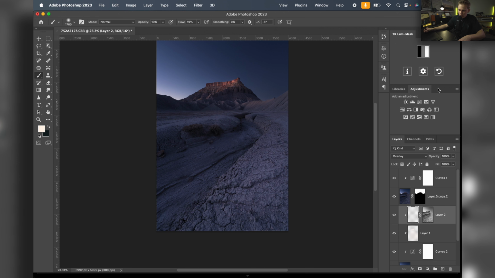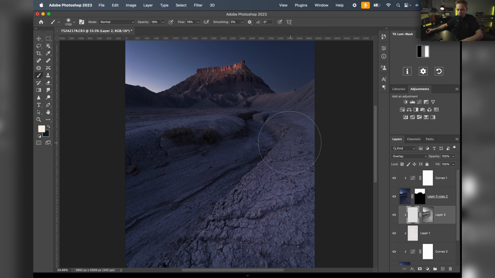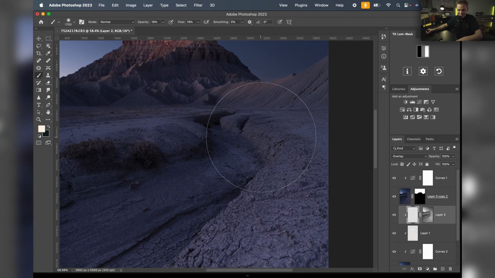So midtones 3. And we're gonna zoom in here, and I'm basically just trying to highlight or emphasize some of the points on this little ridge right here. And we have the sun coming in from the left side, so there is some ambient light that should be lighting up some of this area.